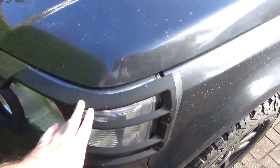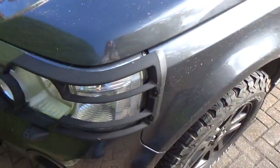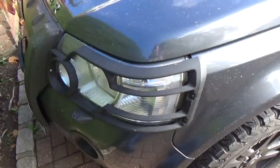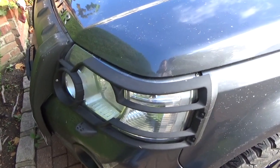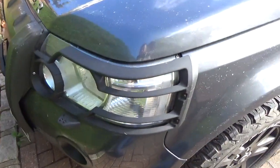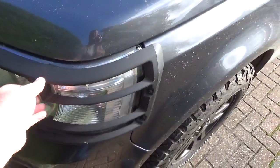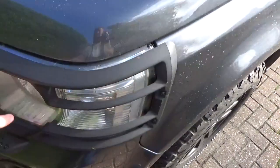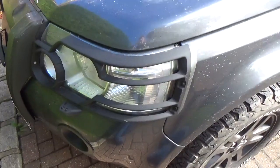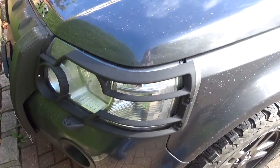I get more requests about making these than anything else. A lot of people ask, can you 3D print me some light guards, please? Not that simple, unfortunately. These are injection molded. They're far too large to be 3D printed. If I was to 3D print something like this, it would have to be made up of various pieces screwed together. It would just be a nightmare project.